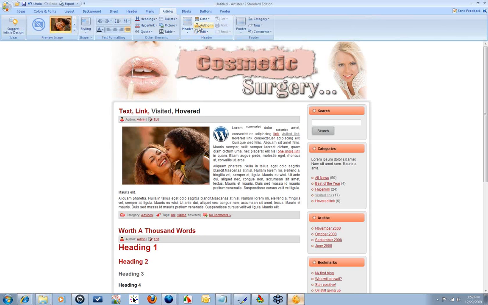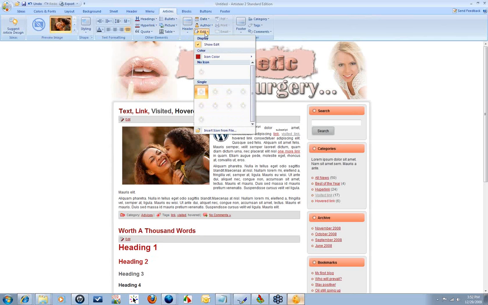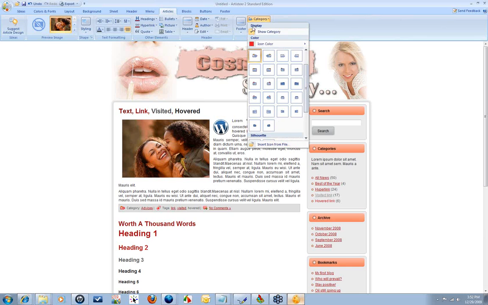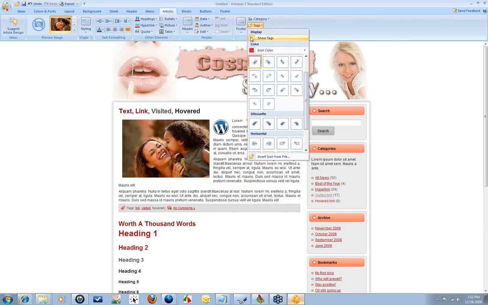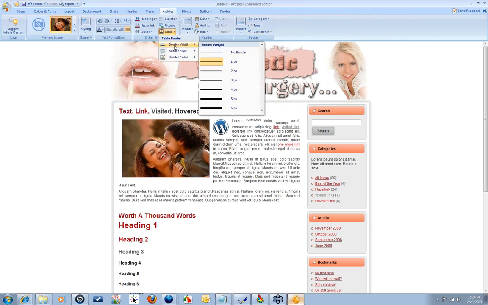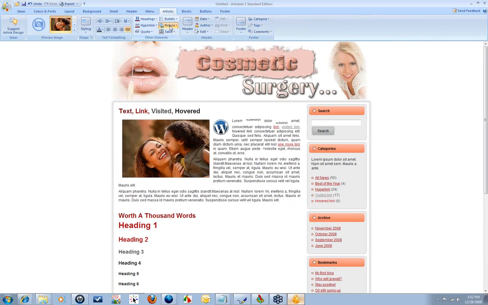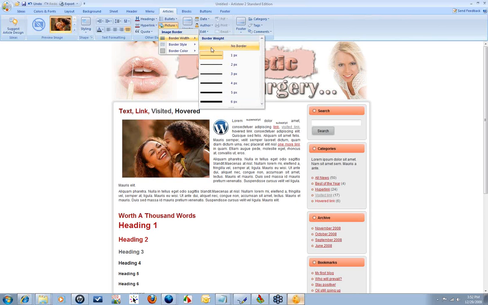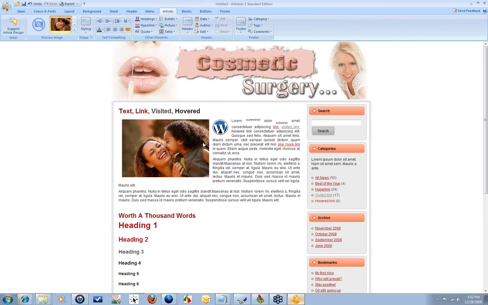Okay, now we want to change these colors and also get rid of, or I do anyway, the date. So we get rid of the date, the author, edit, category, tags, and comments. Go to table, make sure the border width is no border. Border width on picture, no border, so that gets rid of any issues you're going to have down here with a 1 pixel border. And then I want to change these to more of a color that is conducive to this setup.